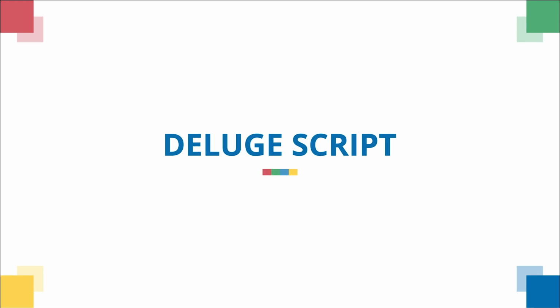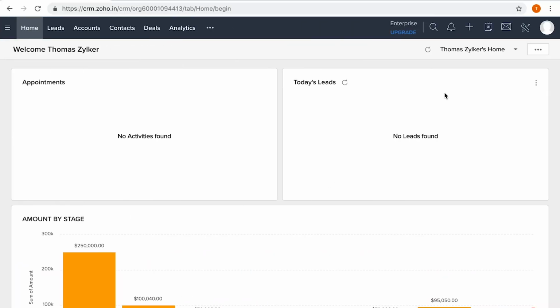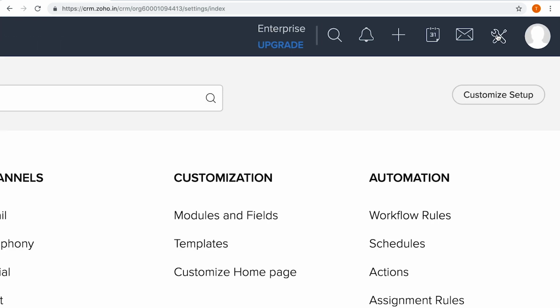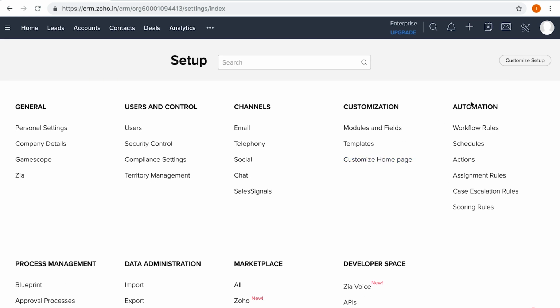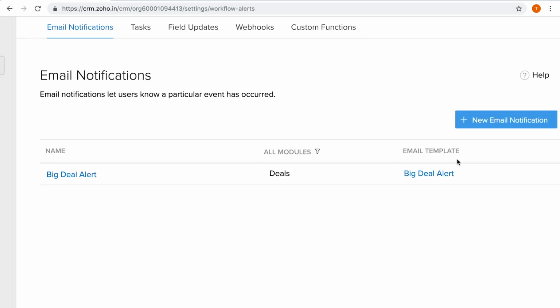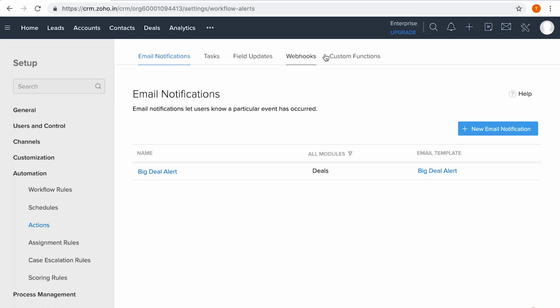All right, let's get to it then. I hope you're all ready with your CRMs logged in. I'd like you to follow these instructions with me to open the functions section. Okay, so here goes. Go to your Zoho CRM. Top right, you will see Setup. Click on that. Further down, you should see Automations. And then you'll see Actions. Click on Actions. Now, here on top, you should see Custom Functions. Click on that.